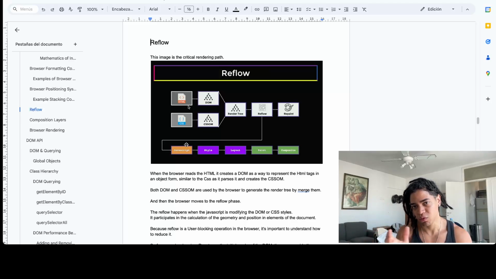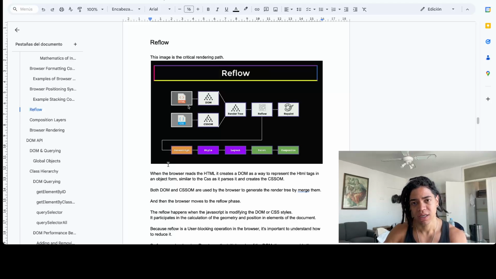In other words, it is going to talk to the GPU and say, hey, I want you to calculate this. So the thing here is this paint and composite and how that works, especially when we want to create layers of specific elements and apply a lot of animation.